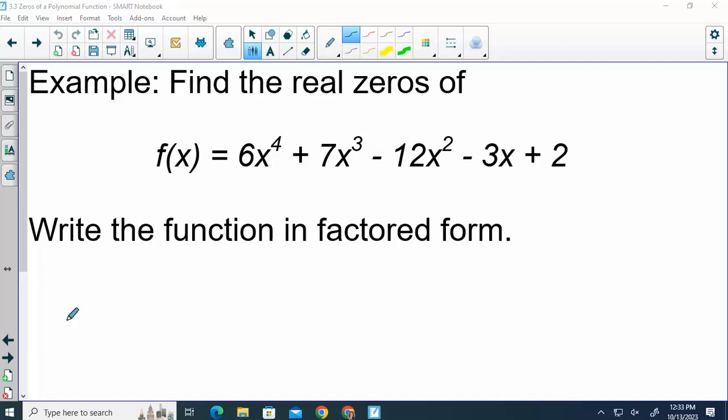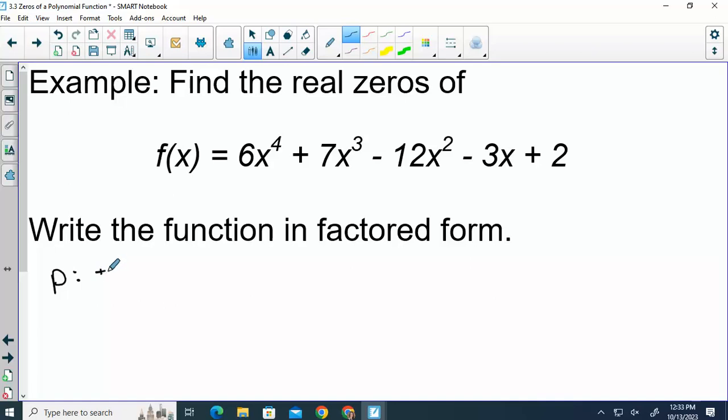If I ask you to find the zeros, the expectation would be that you do the p's, q's, possible zeros, and then start working from there. So same thing we were doing yesterday. Where do those p values come from? The constant. What is everything that goes into 2 evenly?